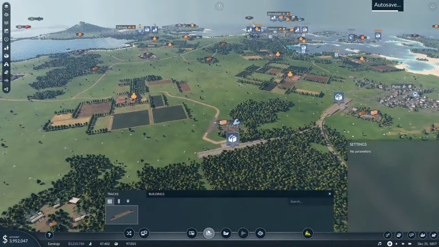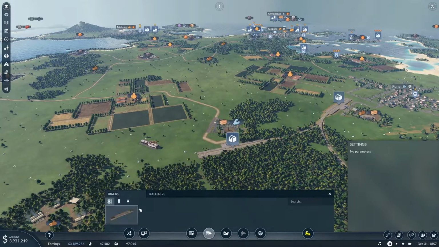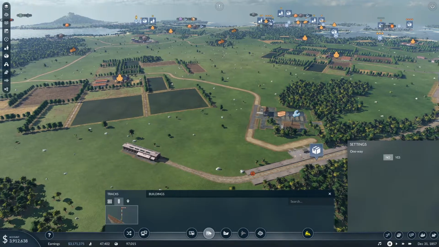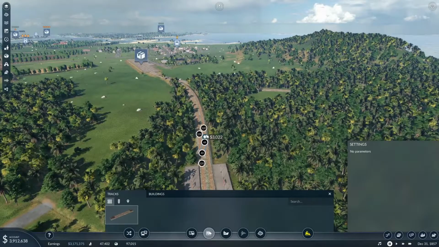I'm going to put you over here for now. Like so. Oh, we need some signals. We won't need many signals because there's not much heat. We need tracks first. We need to do that.